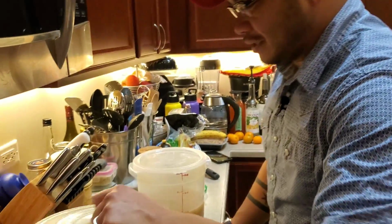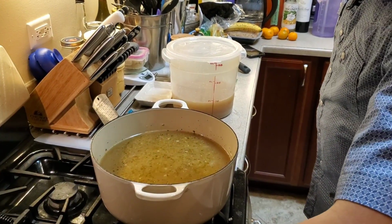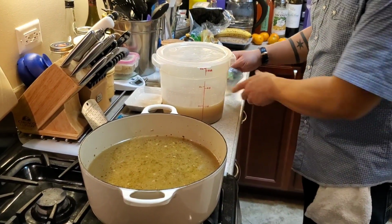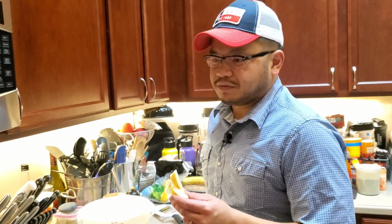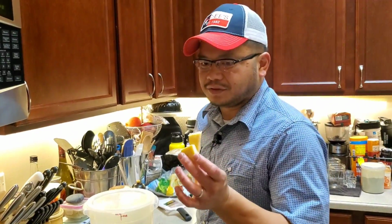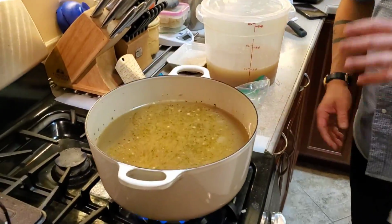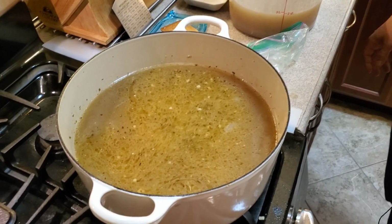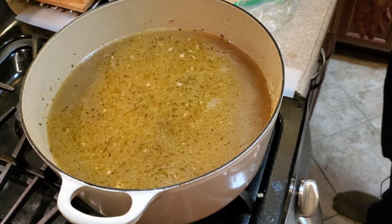So anyways, we got this on here. We're going to bring it to a boil, so I'll put a lid on it. Oh, before I bring it to a boil, I add my other secret ingredient. This is my little addition to it, but I know Italians like to do it on their soups as well, too. You actually take Parmesan cheese rinds. This is not Parmesan, but kind of close to it. You take your cheese rinds and you just throw it in there. Gives another layer of flavor, and sometimes you find your little cheesy goodness on there, and it's amazing.